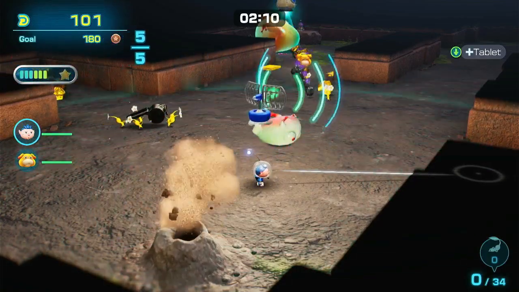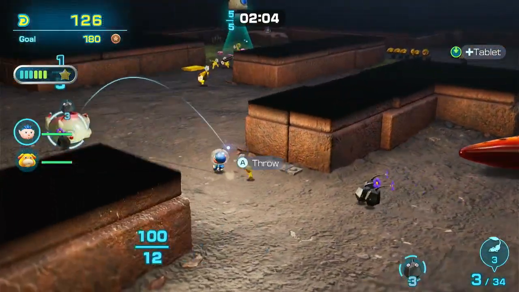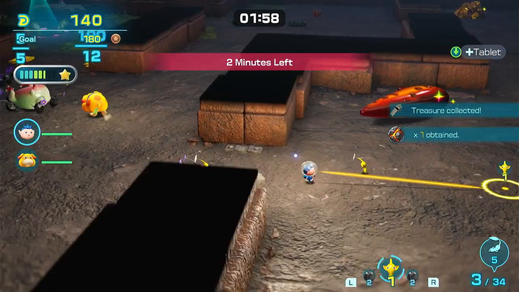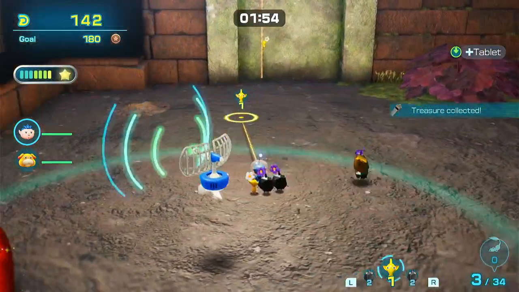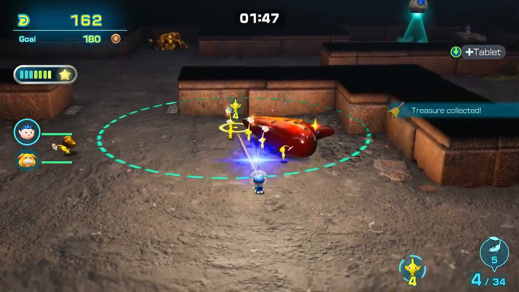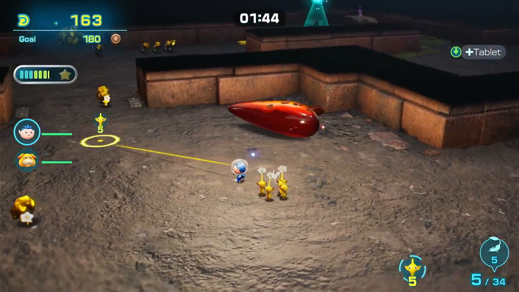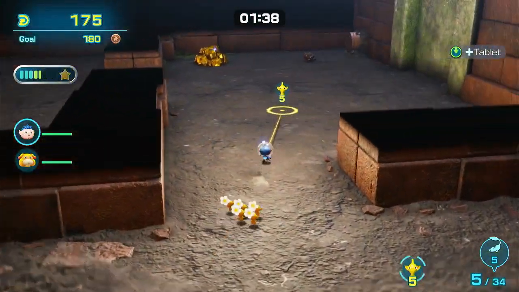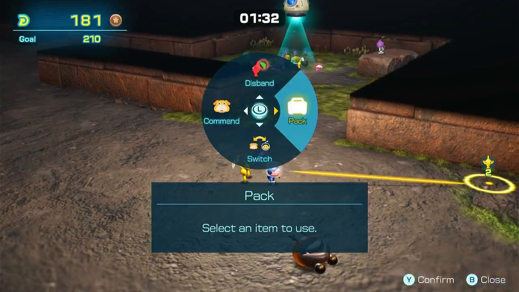Get some of these. They're staying by themselves. Also, Ochi, get that. That's enough Pikmin. These. Got some more staying by themselves. Although it might be good to actually have Ochi get this as well, if possible. Hang on. Command. Did you come here? I don't know where you are. There you are. Get that. Let's get this. I have two Pikmin. We got it this time. Good.